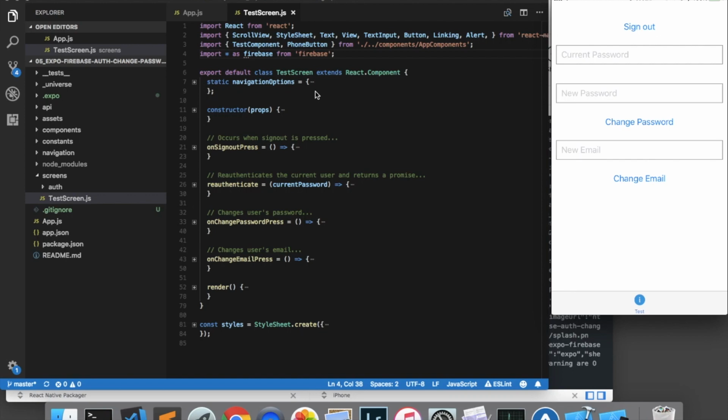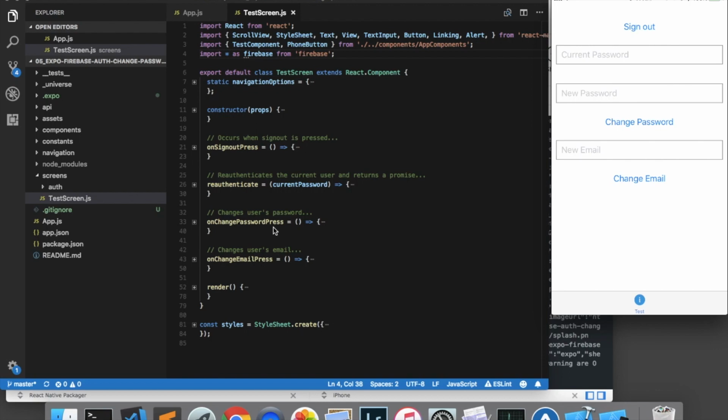Hello ladies and gentlemen, in this video we'll learn how to send push notifications to a React Native app using Firebase and Expo. As you can see on the screen here, I've got my application up and running, and an important thing to note is you cannot do this using the simulator. You have to use your actual device, otherwise it won't work.